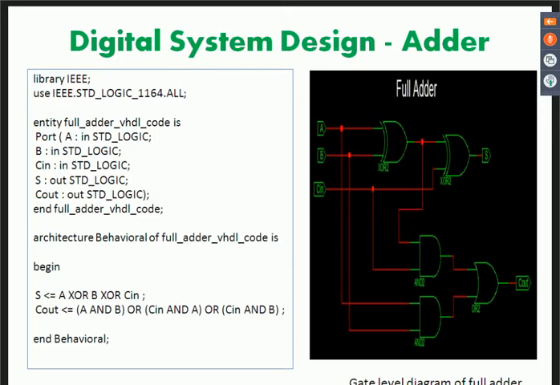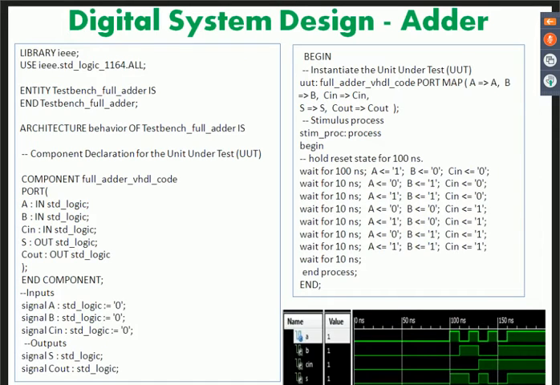Now, if you would like to verify the behavior of the system implemented on FPGA, we can write the test bench. Look at this. This is the test bench, and this is the structure we need to follow for creating it. In this test bench, we have the test patterns. Since there are three inputs, those three inputs generate 8 test patterns. These are the 8 test patterns we need to follow. These test patterns should be given as input, and then we can verify the output.